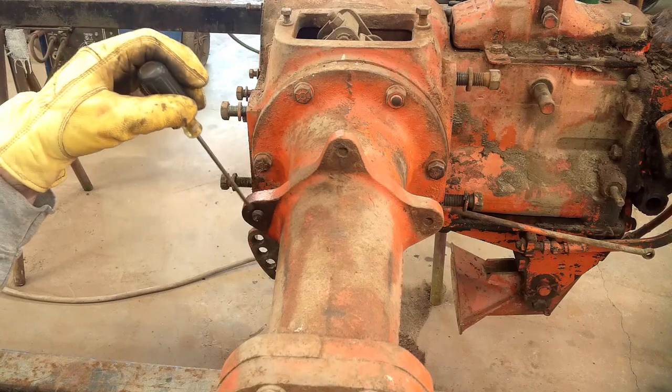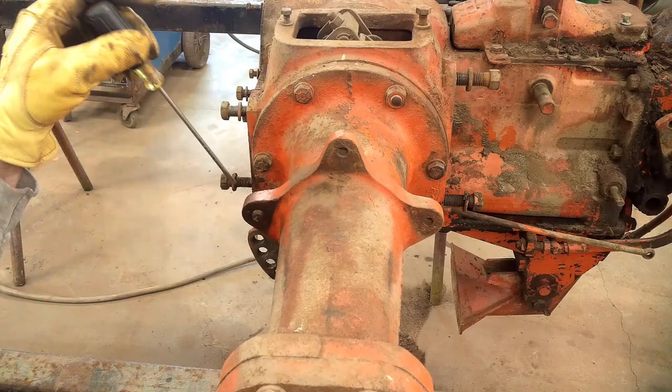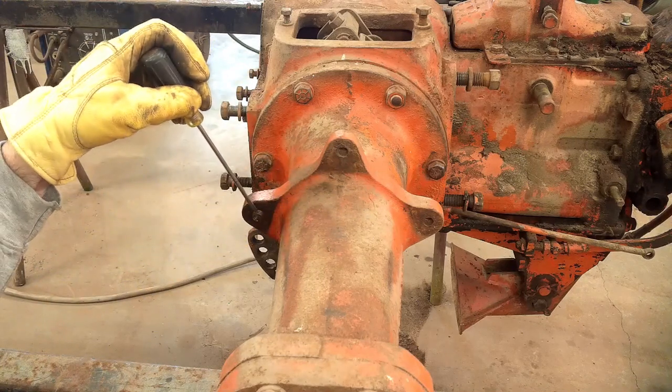Both of the rear fender mounts, this rear bolt broke for some reason. The other two came out fine. But this hind one broke on both sides.